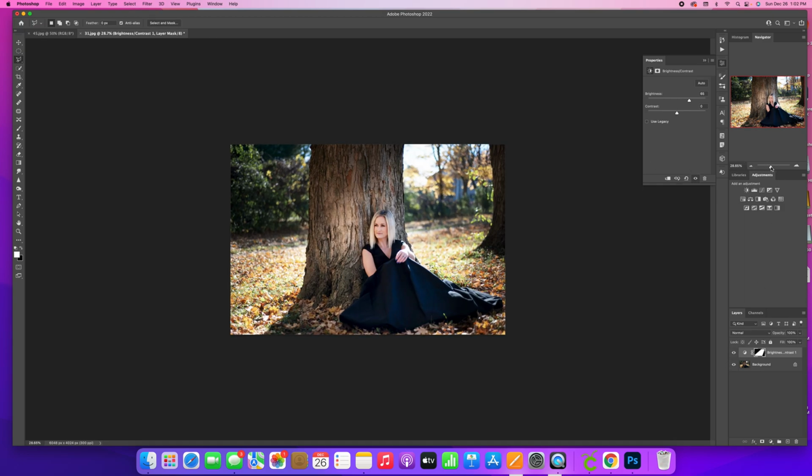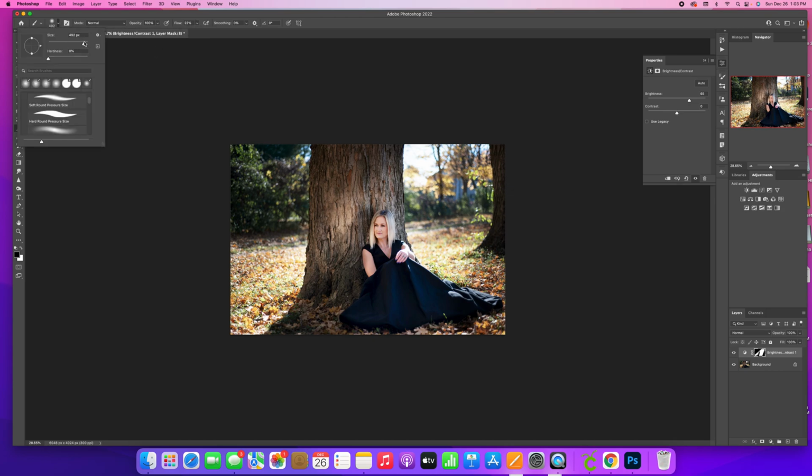Now here's a thing about light: whenever there's light and there's something blocking the light, you're going to have a shadow. So one of the things that I like to do then is grab a black brush, and the reason I'm using black is because this is a layer mask. So black essentially is erasing. I'm going to do my flow about 50-ish percent, grab a decent sized brush, and I'm just going to come in, and anywhere that she would be creating a shadow, I'm going to mark that off just a little bit, you guys.